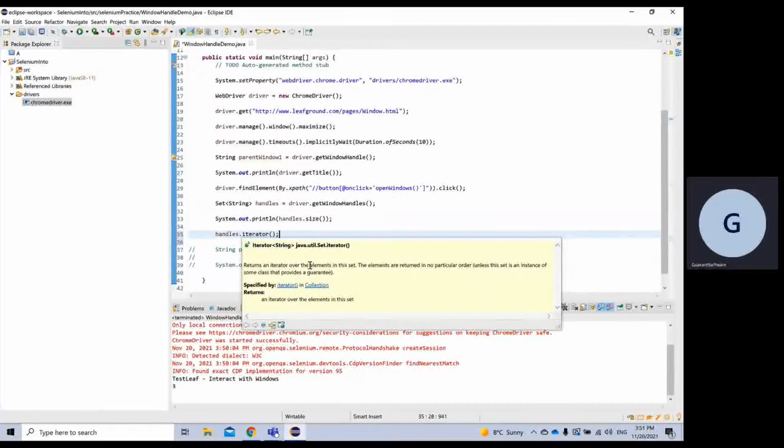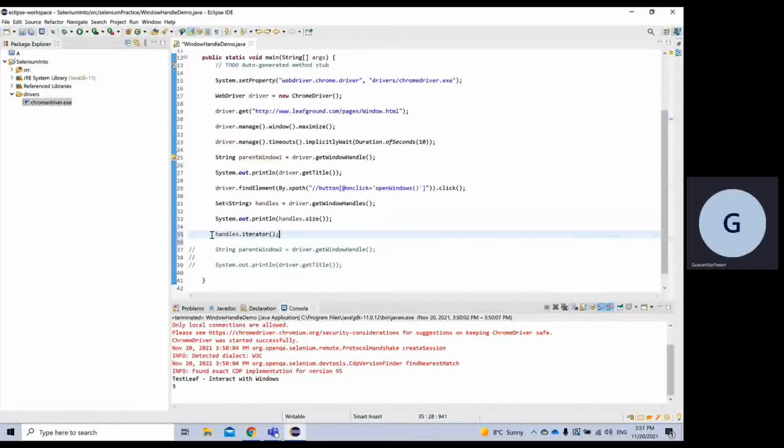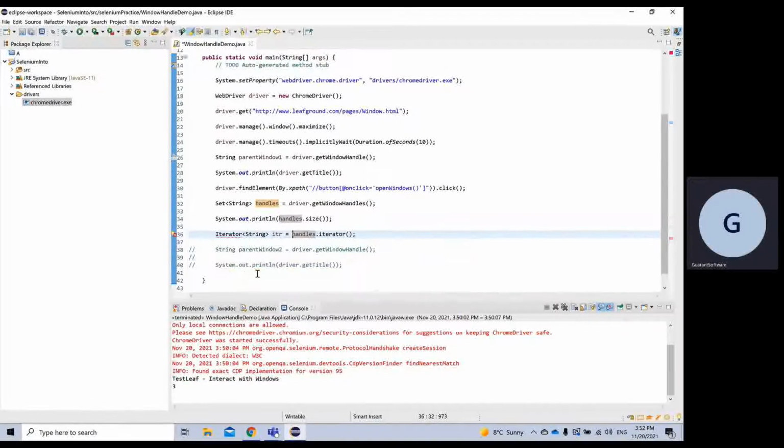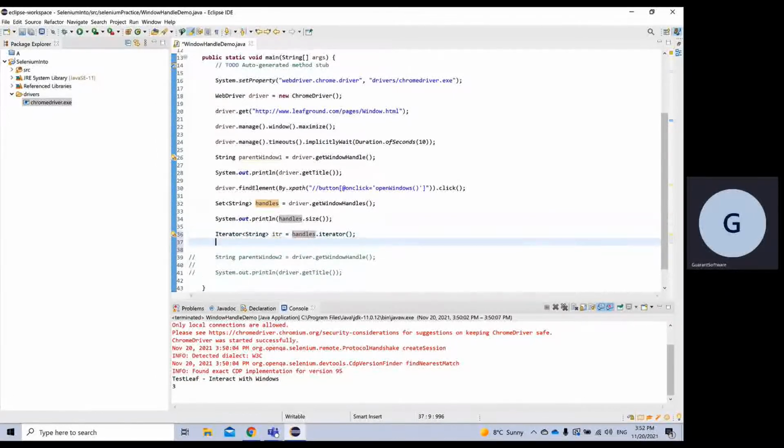It returns an iterator over the elements in this set. So we're gonna store it into iterator of string, and we're gonna call it itr equals handles. We need to import the iterator from java.util, and this interface is from the java.util package.